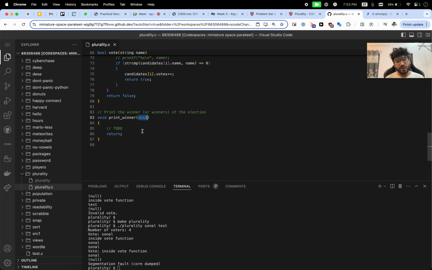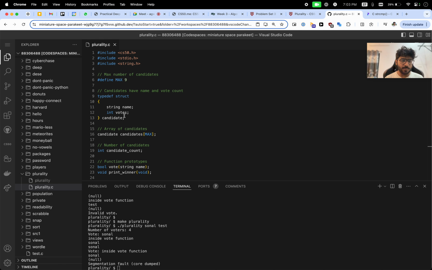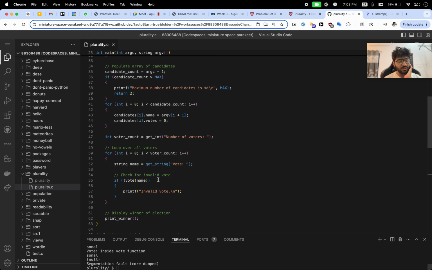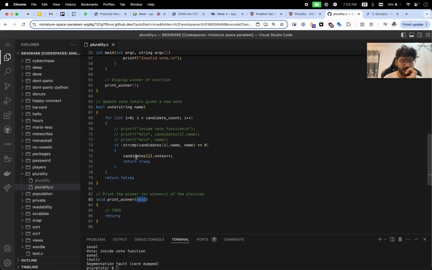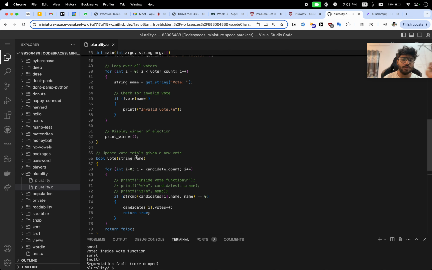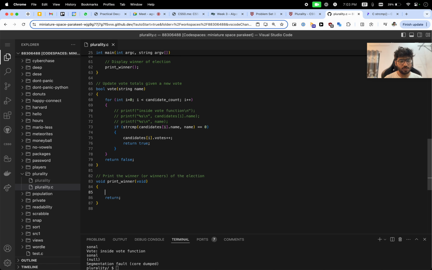Why does it take void? Oh, because we are using the global variable. Now to find the winner, first we'll find who has the maximum number of votes. So again we'll loop through all the candidates, and max votes will be 0 initially.